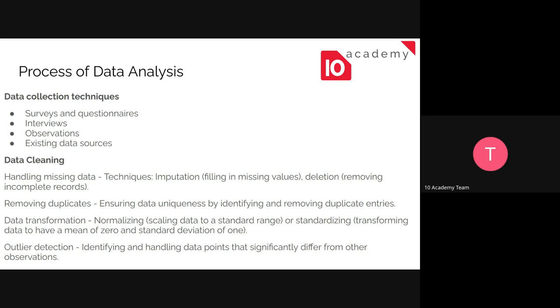So you need to find out why these two data are like this. Is it because of a fault or are they a mistake and so on? So you need to make sure you're going to remove them or correct them if there are mistakes. So those are outliers. So any questions so far, guys? No questions?